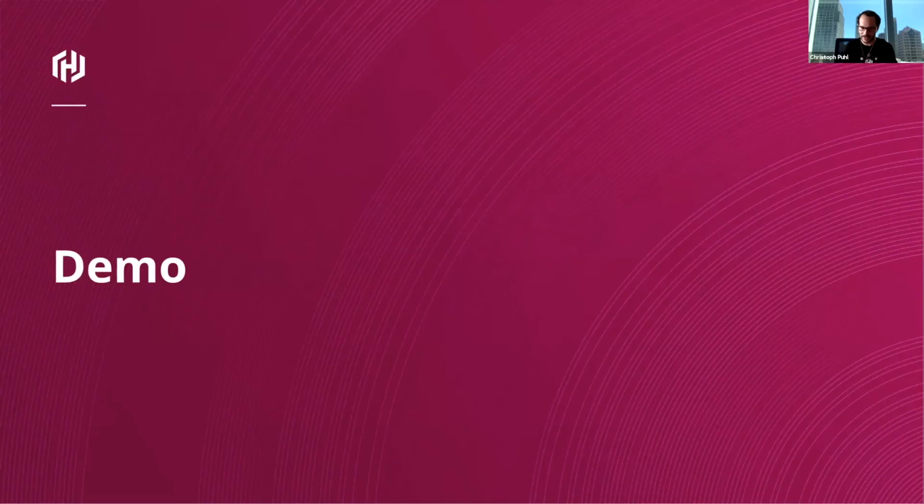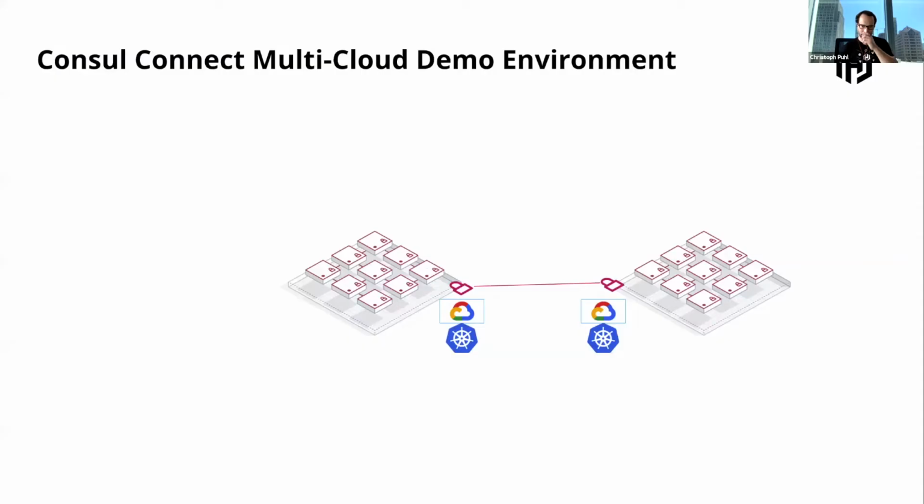And with that, I'm diving into the demo, just having a look at the clock. Pretty short time. All right, so this is my demo environment. I have 2 Kubernetes clusters running. Each of them has Consul installed on it. I interconnected both with the Consul Mesh Gateway feature. I have them both running in GCP just for the ease of use. But those Kubernetes clusters could be running on different cloud environments as well. It would not change the demo flow at all.